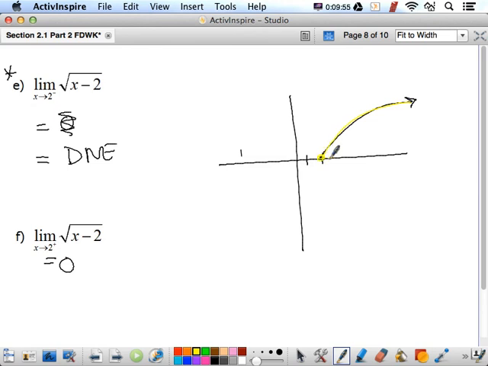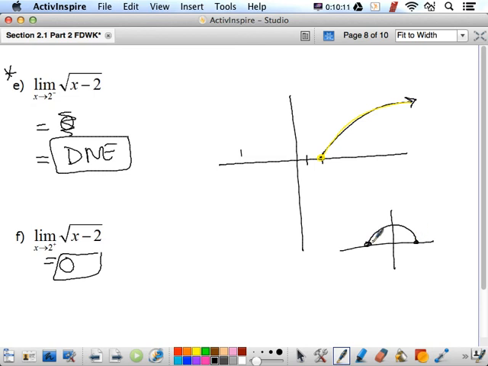So what happens here most of the time is that one of them actually will be 0 and the other will be does not exist. And we saw that a little bit with that semicircle we looked at. There were 2 spots. From the left, this one doesn't exist, but from the right it does. And from the left, this one does exist, but from the right it doesn't. So you're going to have to adopt a more graphical approach to math. I'm sorry about that because I know you don't like it. You want something fast and easy. But you're going to have to take your time and just think it through, and you will do fine.